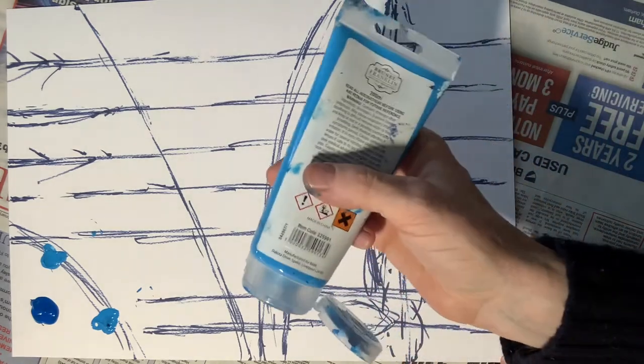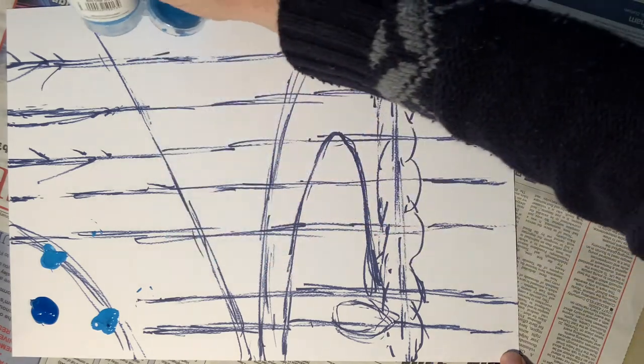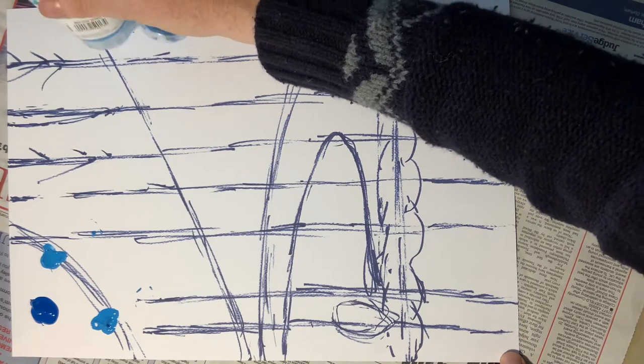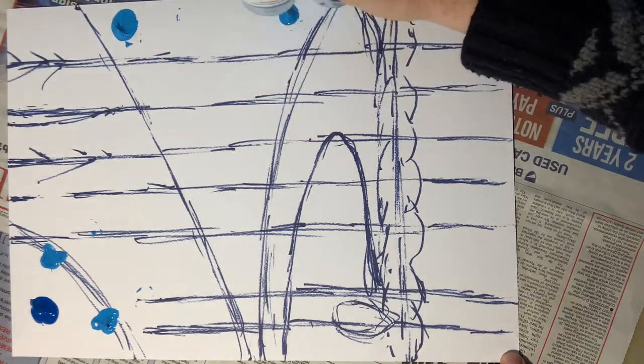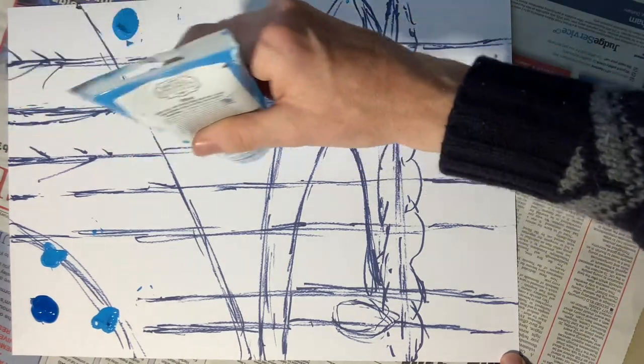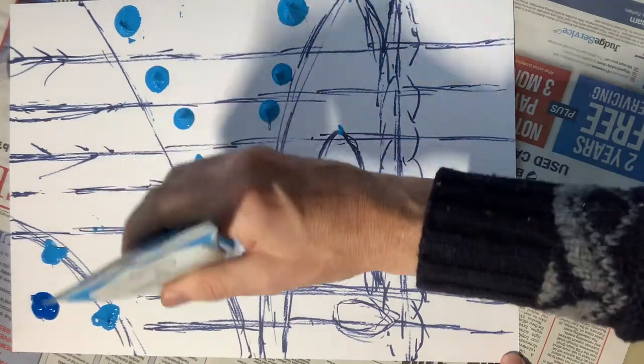Now, we're going to put a blob in each one of these sections here. So, starting on the right, we're going to have a blob at the top and a blob at the bottom. Blob at the top. So you can see we're following the canopy and we're following the U.